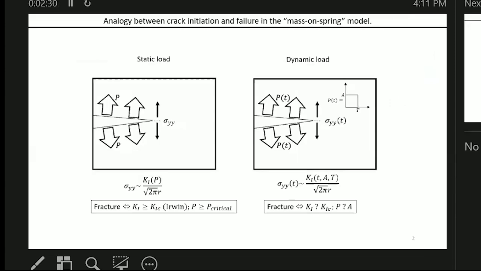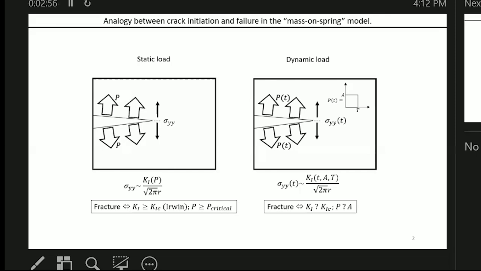So for statics, it's quite simple. We have critical parameters like critical stress intensity factor or ultimate stress, and that's it. You would just calculate fields in the crack tip, or if you have an undamaged sample, you calculate just stresses and you compare them to critical values, and you decide either there is fracture or not. In dynamics, it gets more complicated.